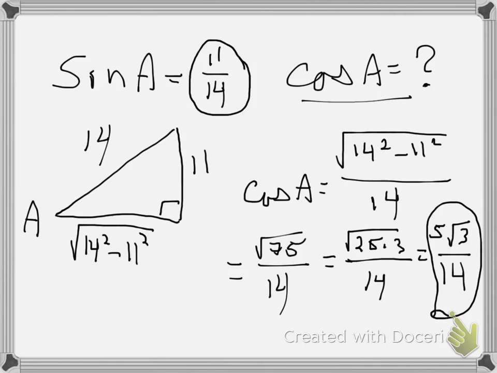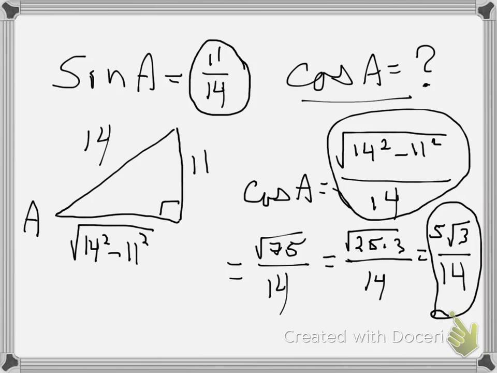Now, if you have time, another way you could do this is you could convert this to a decimal. You could put that in your calculator, convert it to a decimal, and then try. There are 5 there. You could convert each one of those to a decimal until you got the one that matched. You know, try and eliminate some. Like 3 over 14 is not going to equal 5 square roots of 3 over 14. That's going to be over 1/2.